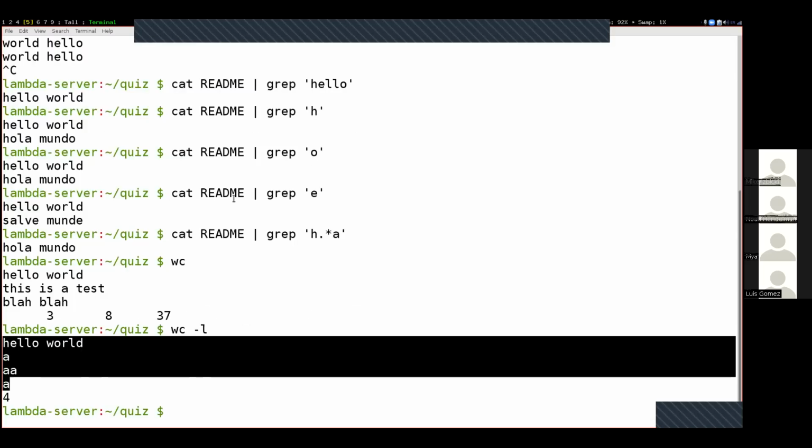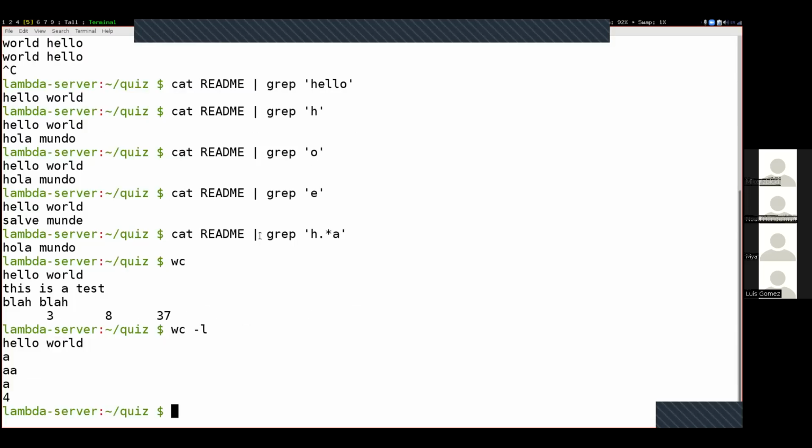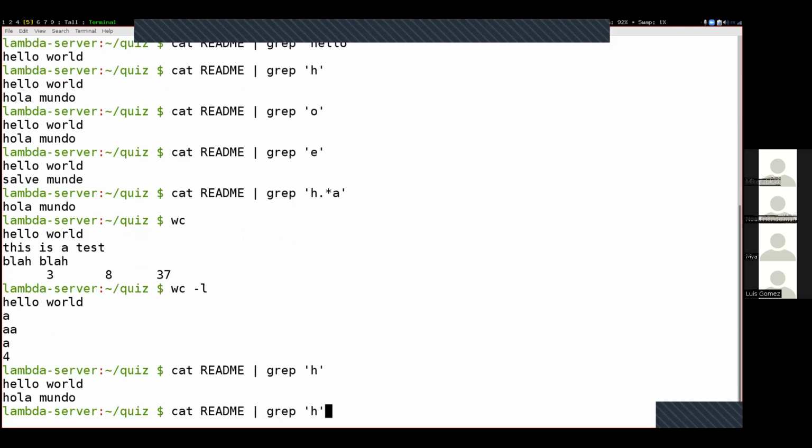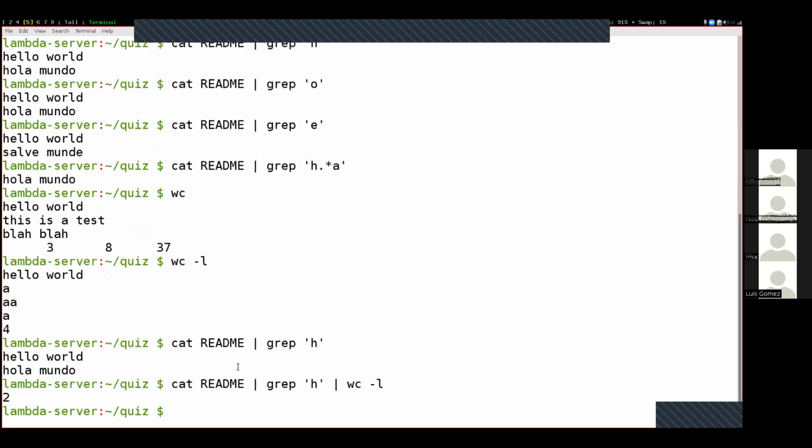Coming back over here, I'm going to do my Control R to get back to my command up here that I typed right here. I didn't want to use the up arrow. Well, I definitely didn't want to retype all that out. That was way too much to type out. I could have used the up arrow, but I'd have to count how many times this was. So I used Control R to search for the single quotation mark H, and that brought me back to this line right here. And now I can edit this line to add, well, I guess I'll first run it. So with pipe WC -L it just gives me the number 2 right here.